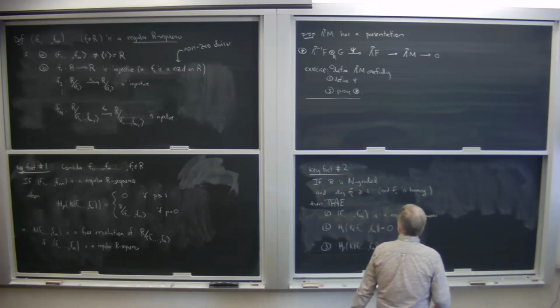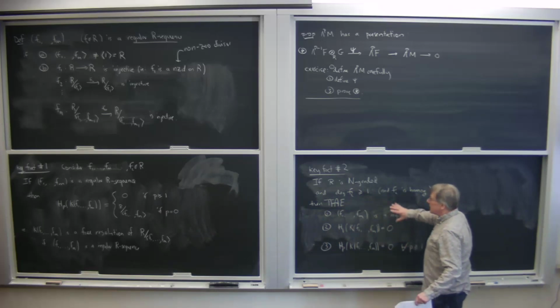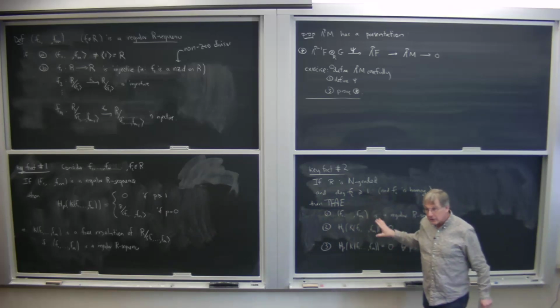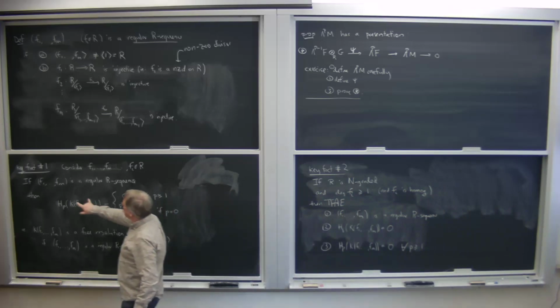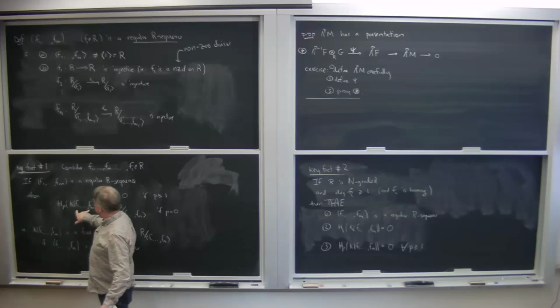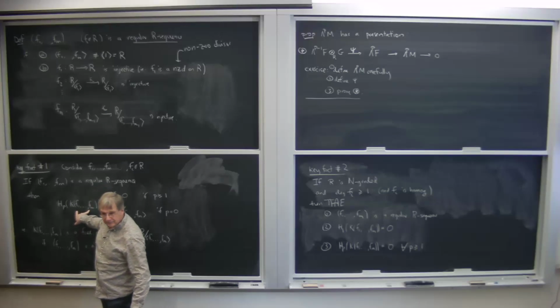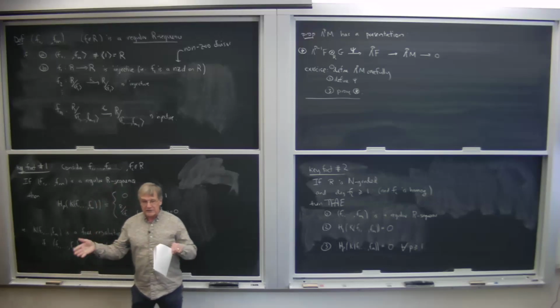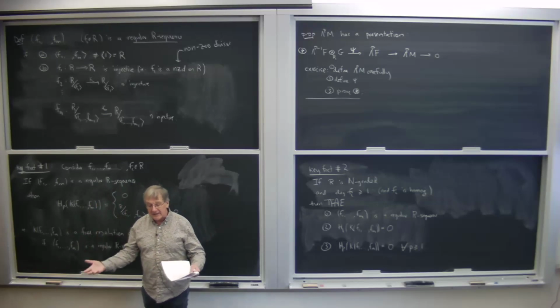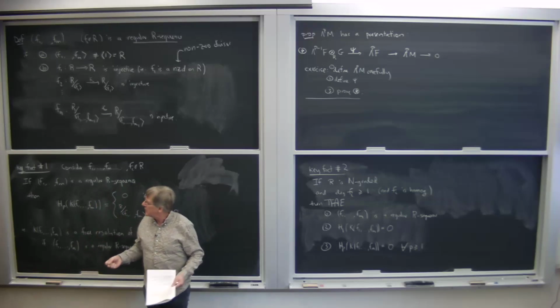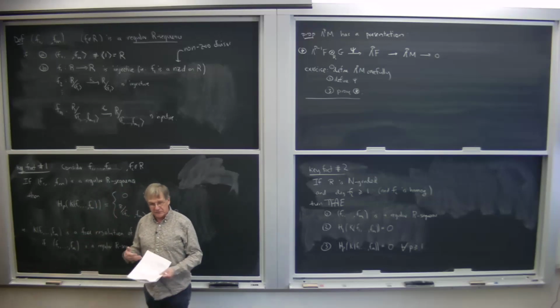Okay, but in any case, how do you prove these things? I'm not going to prove them, but the way you prove it is that you write the Koszul complex on this in terms of the Koszul complex of one less element. You get a short exact sequence of complexes, and then you write the long exact sequence down, and that gives you a relationship between them. And both these results just fall out in half a page once you have that machinery set up.